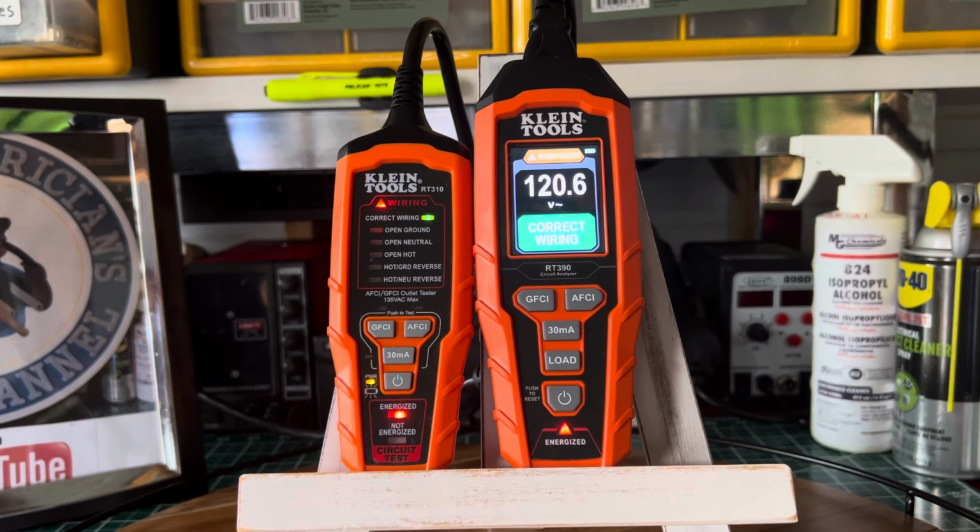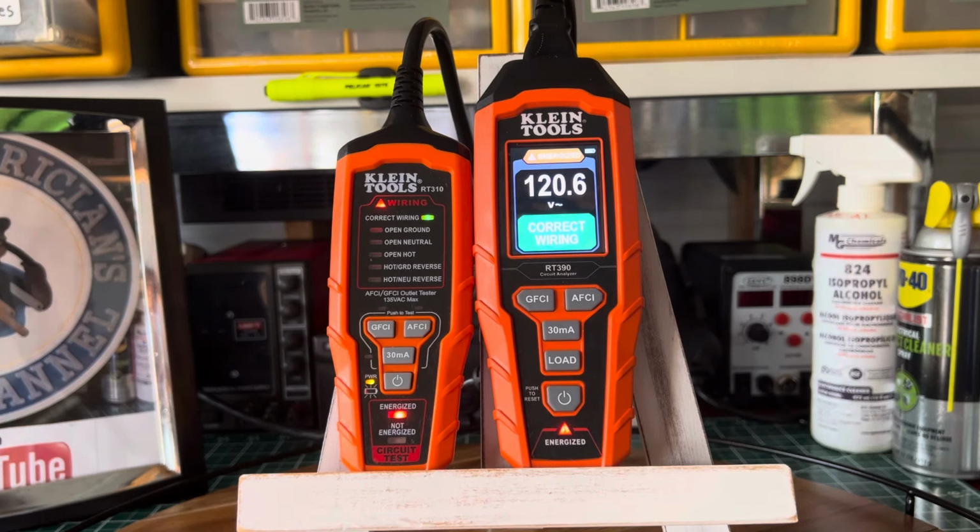On the bench today we have some receptacle testers, or should I say circuit analyzers, by KLEIN Tools. I'm sure you've heard of KLEIN Tools before. Their claim to fame was hand tools for electricians, and now they've ventured into making test instruments for electricians and do-it-yourselfers, or whoever needs certain types of tools.